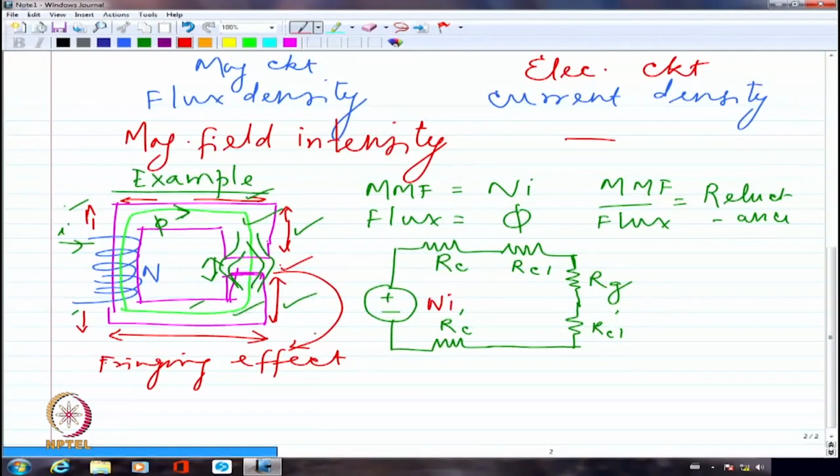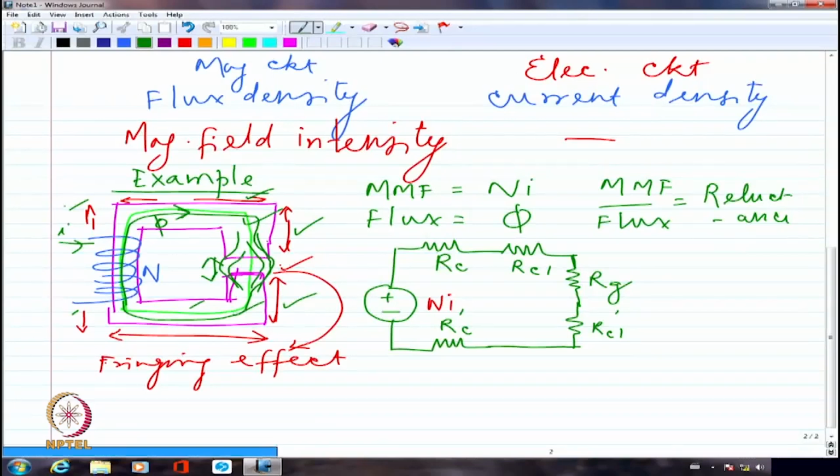I just can't help but I have to give credence to the fact that there is an intervening air gap, and the intervening air gap is definitely going to cause some amount of bulging of the flux lines. There is no other option. So, if I look at the magnetic field lines here, basically many of them will flow like this, but here they will bulge and then again they will complete themselves. So, this is how the magnetic field lines are going to take shape whenever I have an intervening air gap. This happens all the time in rotating machines.